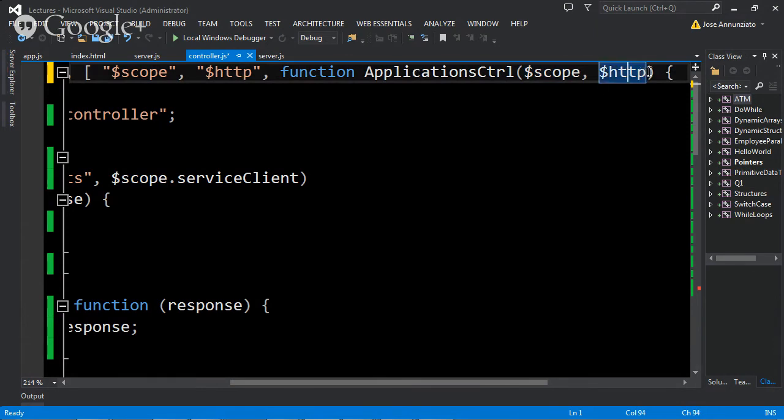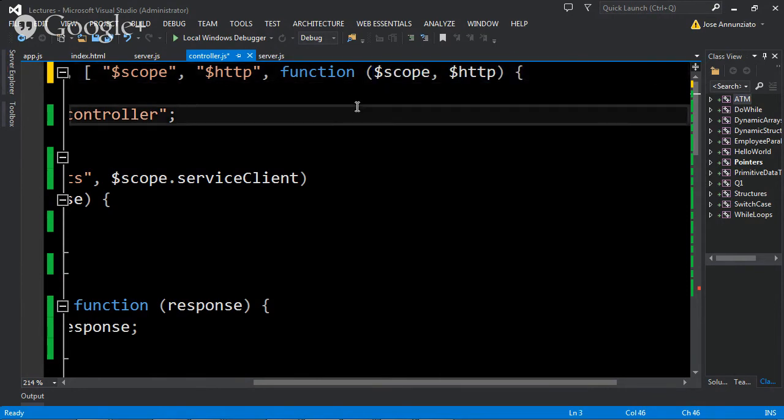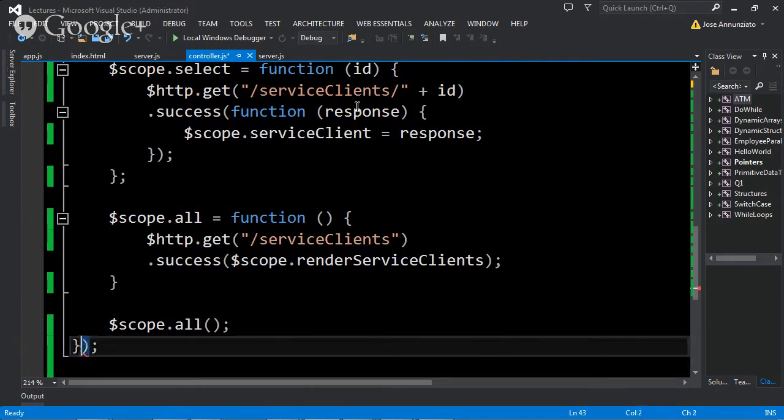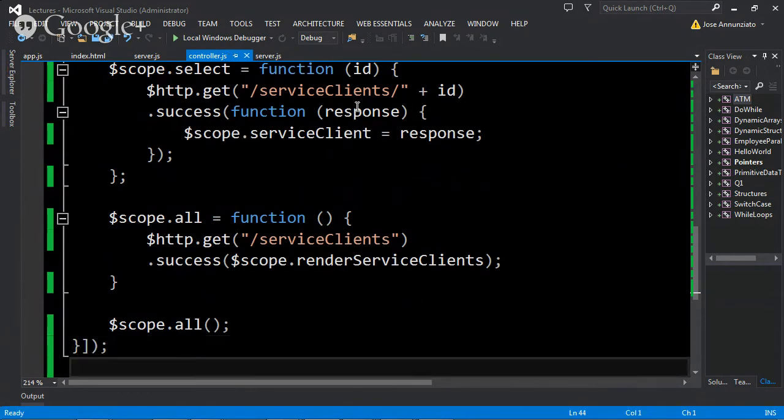So that when it minifies, it doesn't matter that these get clobbered. I will call you as a function with first the scope and second the HTTP. That makes sense? In the order in which they are declared. So I'm passing the function without the name. And now I need to close the array. I close that array. Let's see if this blows up.